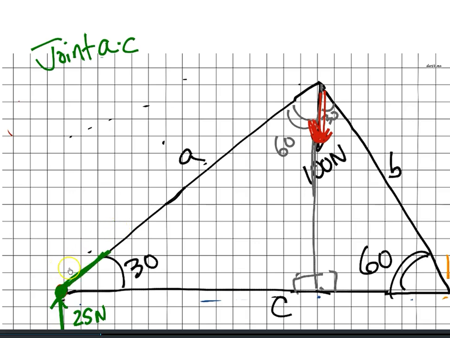And we also have this member here and this member here. Now, the internal forces of these members is what we're about to calculate, and they have to be in the direction of the member, right? There are no other directions other than the direction of the member. And so we know that the force of A is in this direction, and we know that FC is in this direction, this horizontal one.